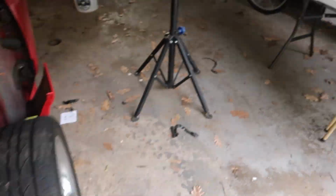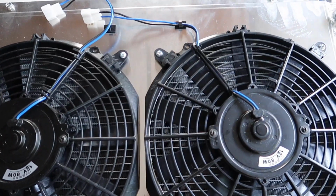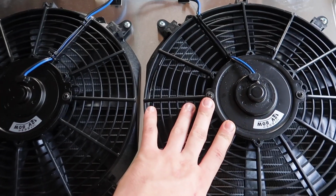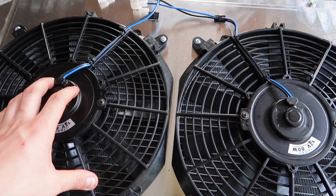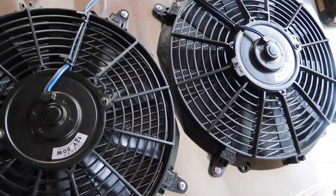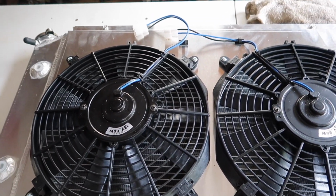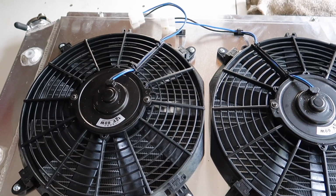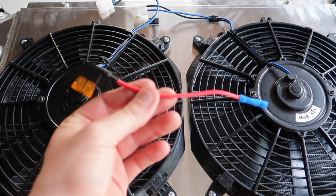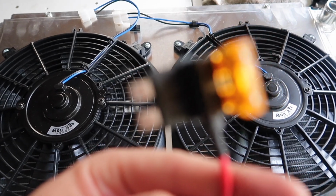And I'll give you a sneak peek of what I'm working on over here. So, sneak peek, I took out the radiator because I want to get the electric fans fully set up. What I'm going to be doing is I'm not going to be running a switch panel. I'm not going to be doing any of that like I wanted to. I'm just going to keep it really simple, and I'm going to be running it into a fuse tap.